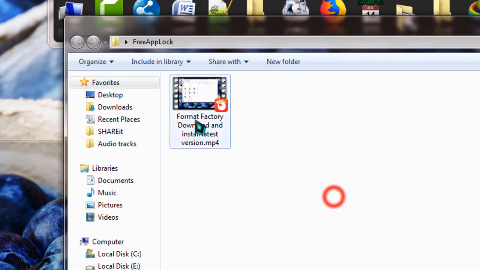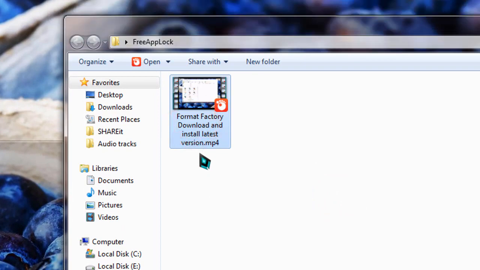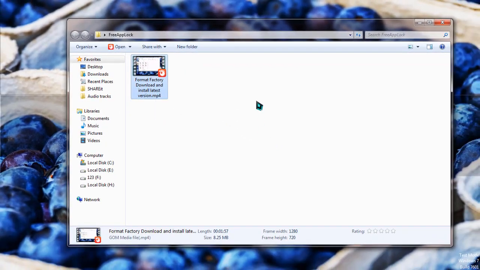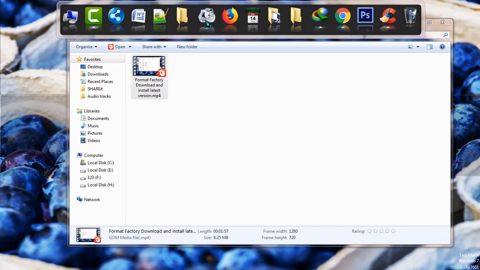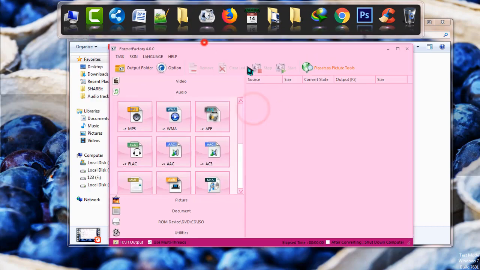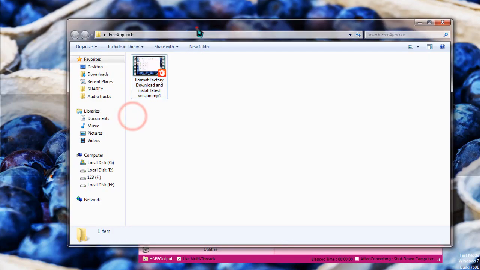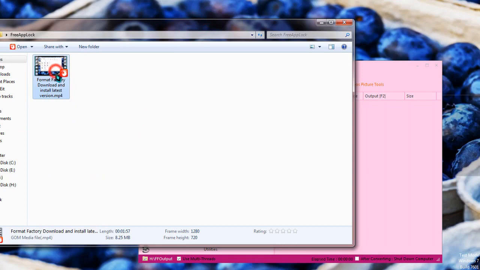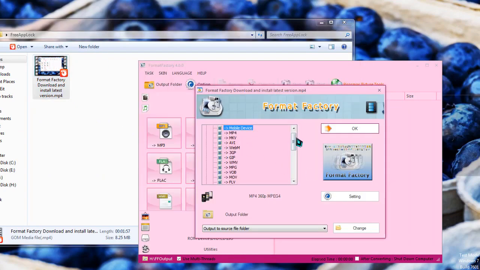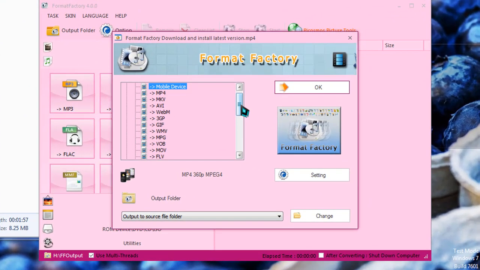This is a video that I'm going to convert from mp4 to audio or mp3. So what I need to do, I'm just opening Format Factory. This is a software with which I'm going to convert. I'm just dragging the video to the software, and after that it's showing me some options. I'm going down, and under the audio section it's showing me several extensions, as you can see, mp3, wma, etc, but the most widely used is mp3.